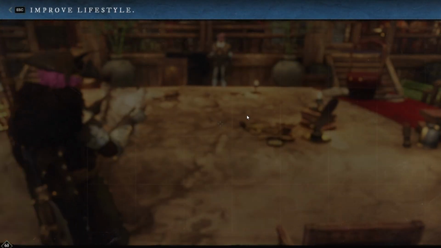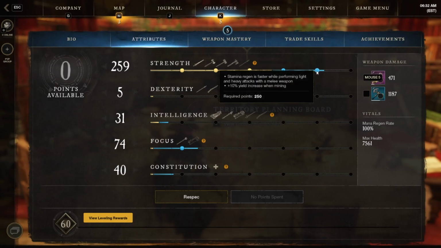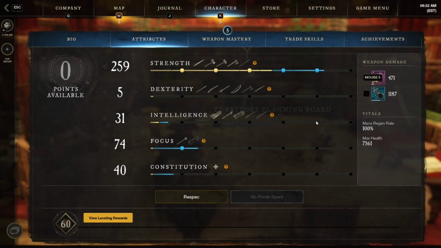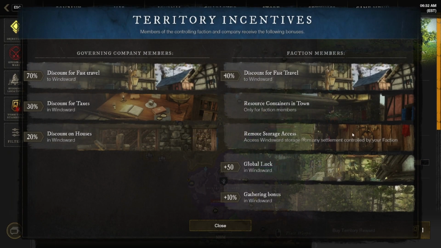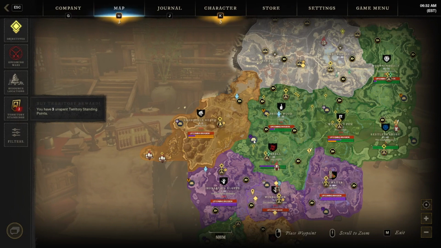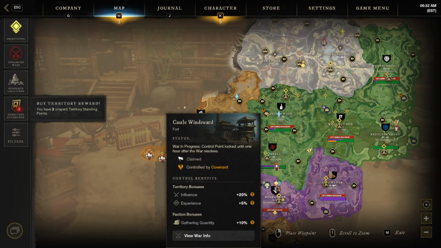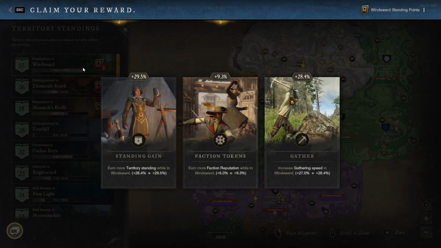Territory lifestyle buffs when you own a house in that territory. Your attributes, as in strength, intelligence, and dex, when it's at 250. Faction control bonus when your faction controls the area you're farming in. Your tools with yield on it. Control of the Windsward Tower. Proficiency boosters, and gathering speed.